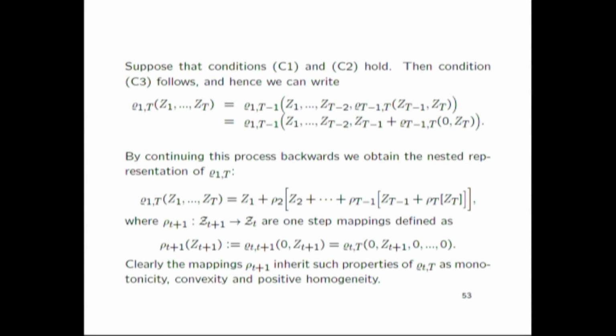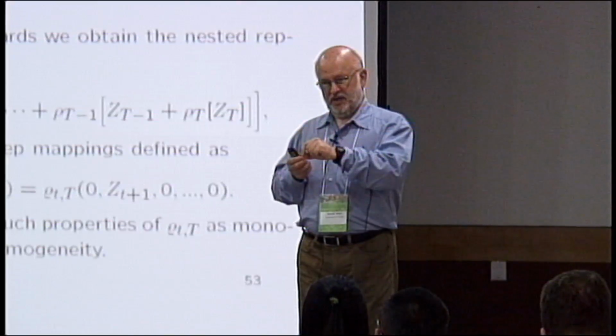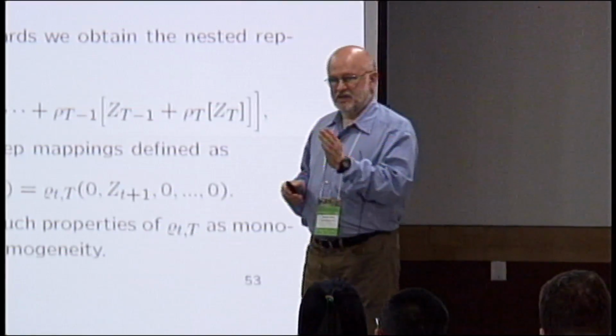Remember that when we talked about coherent risk measures, we have the monotonicity property. Right? I hope you remember that. So maybe I should go back. But monotonicity means that if I have two random variables, one is always greater than or equal to the other, then the risk of one is greater than or equal to the other. Right? It's monotone, non-decreasing. But average value at risk, for example, is not strictly monotone. What it means is that you have one realization which is strictly bigger than the other. In other words, on some positive measure, one is really bigger than the other. Then it's natural that the risk measure of one should be strictly bigger than the other. Greater than, not equal, greater than.